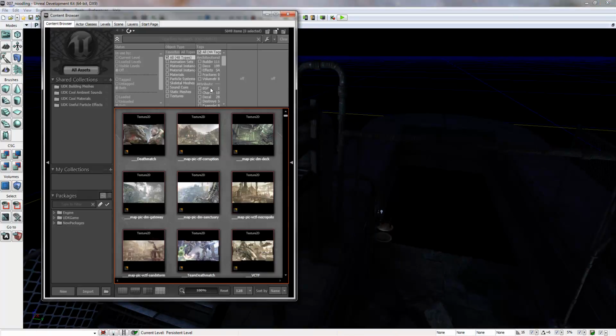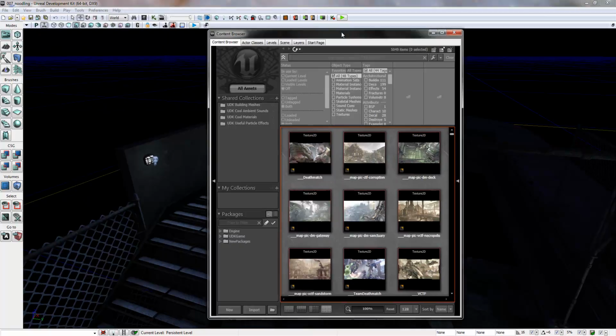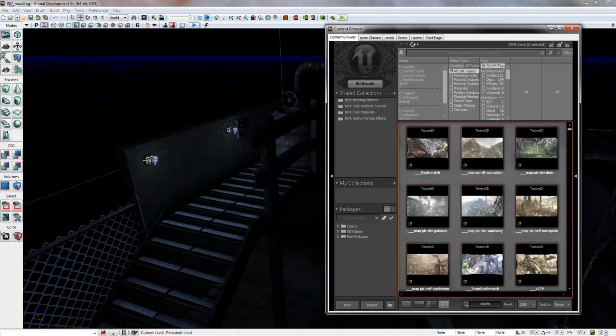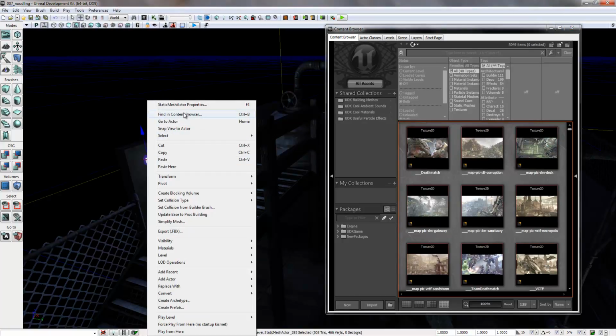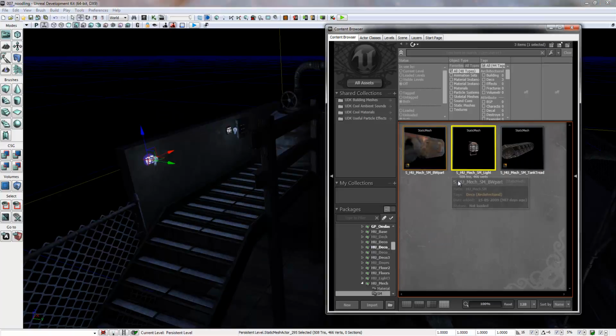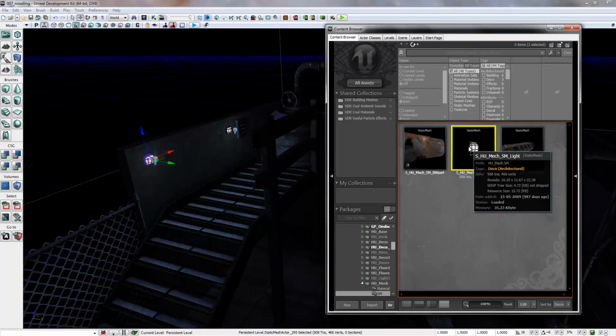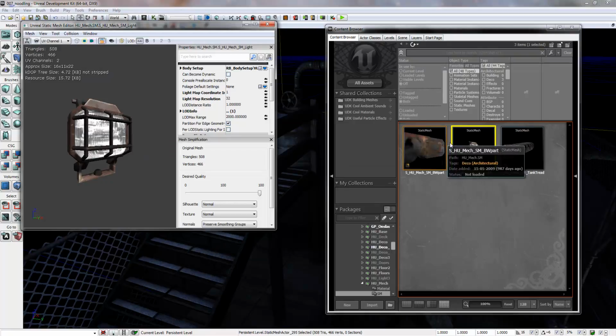The first thing we're going to do to achieve this is go into the content browser and select one of the lamps here, right click on it and find in content browser. It takes us to the asset in the content browser.